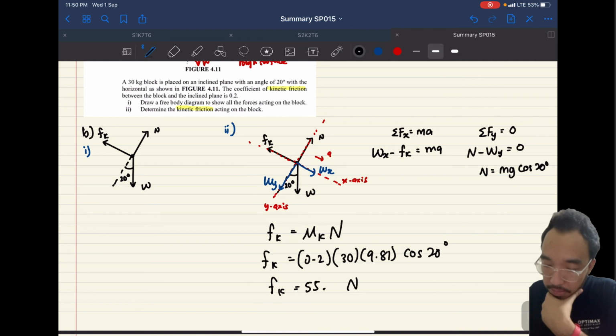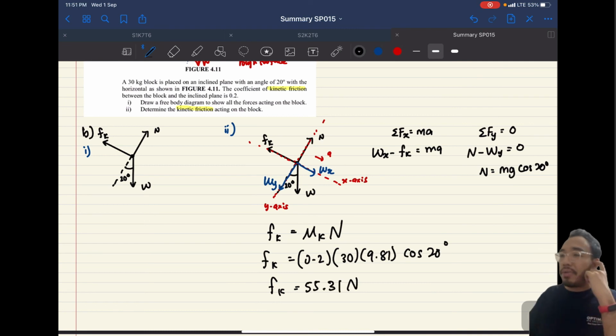Okay, so how do I know that I can use this formula straight away? I don't have to solve this one. It's basically because the coefficient is given, and since you know the n, you can straight away substitute inside here. You can solve without doing anything else.